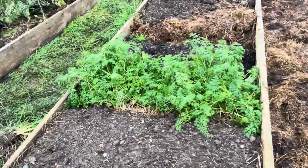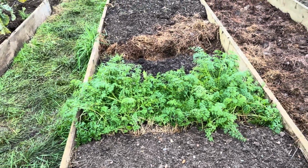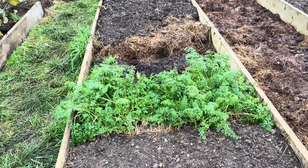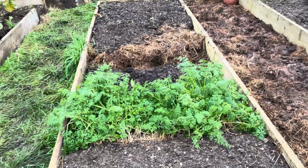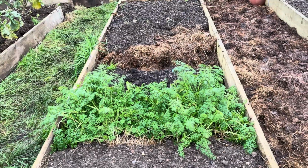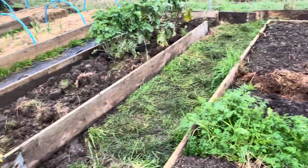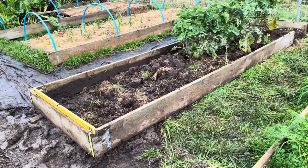Yes, those are the carrots still remaining. Some, well, they're actually still growing, which is amazing, and the size seems to have improved as well. Certainly a few that we picked last week, wasn't a lot, but they're definitely still good. I've been up here for about an hour today.